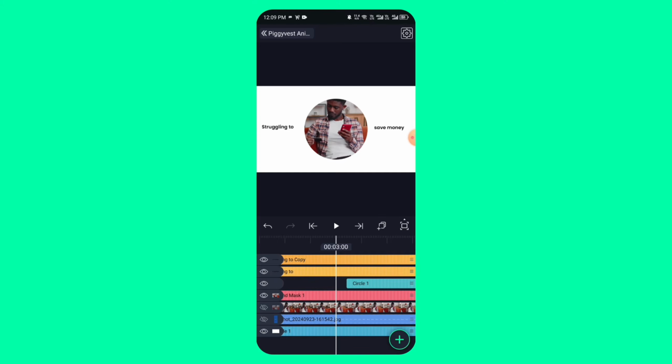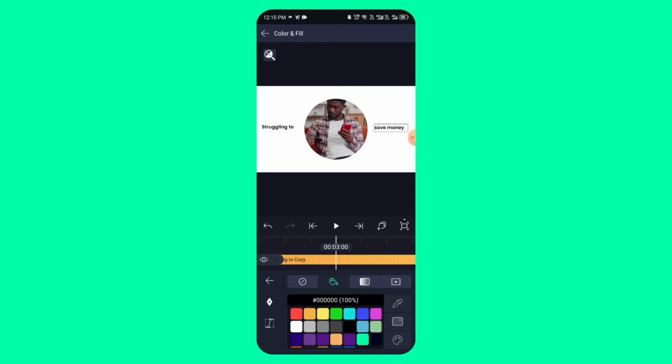So using emphasis, you can use emphasis in different ways. You can use emphasis in size, you can use emphasis in color, you can use emphasis in font as well. Now I want to use emphasis in color. Yes, I'm going to change this save money to the company color, not my own color. The company has a color, which is blue, so I need to use the company color.